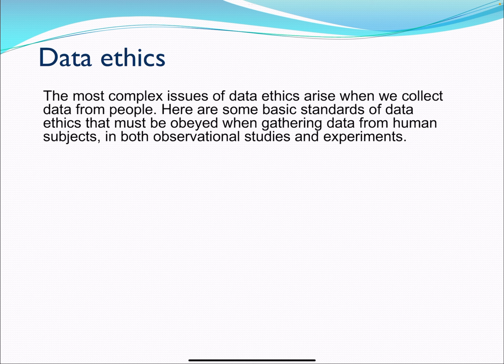So, data ethics. The most complex issue of data ethics arises when we collect data from people. We have to do this in an ethical fashion. We have to do no harm. So here are some basic standards of data ethics that must be obeyed when gathering data from human subjects. And this doesn't matter whether it's an experiment. This also can count for observational studies, even when there's no treatment.